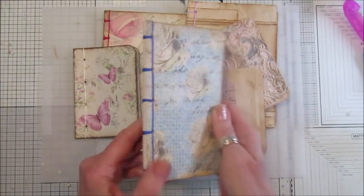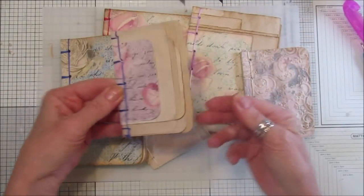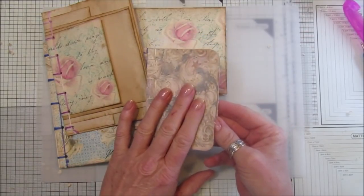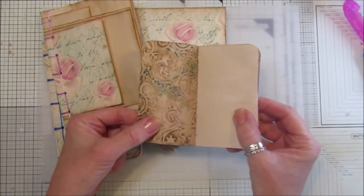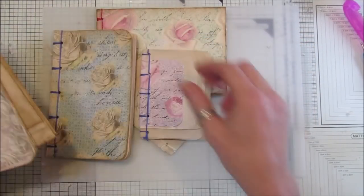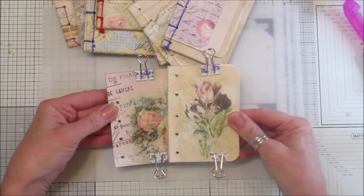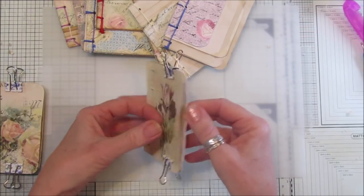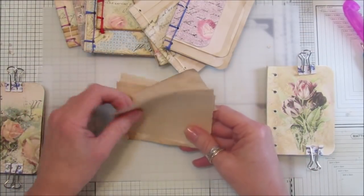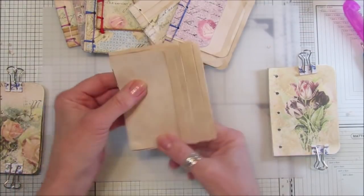They're great little additions to any journal or any little project, and a really lovely little gift to send somebody. I will attempt to do a bigger book as well. You use all your little scrap pieces of paper — I've done here, here, and here. This is some packaging paper which I've just embossed on and then painted on, so I'll probably do a tutorial on that because it's a really lovely, fun, messy project. I'm going to attempt to show you how to do this. I've got some little booklets already made — these are very simple. You can just get yourself some bits of paper and gather them up.